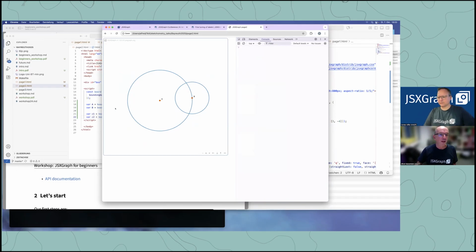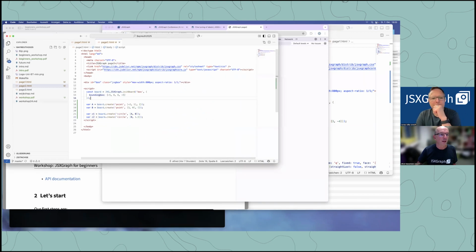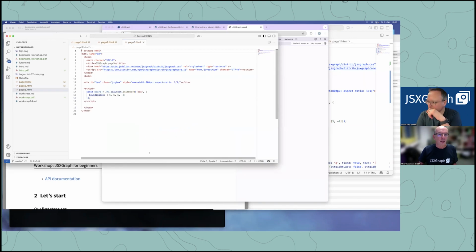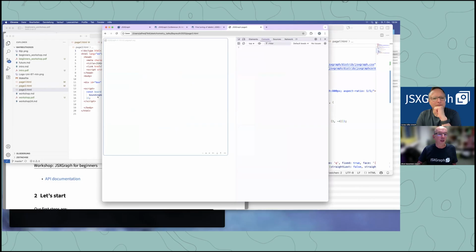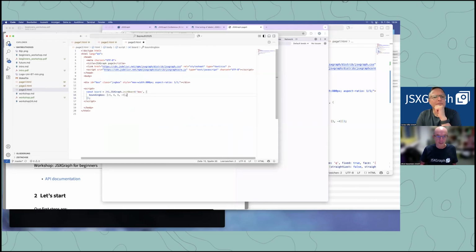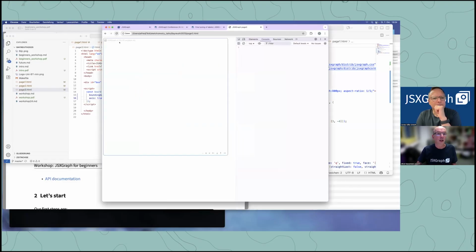Now I want to open page 3. It's also exactly the same. I add axis. And now we want to do function plotting.